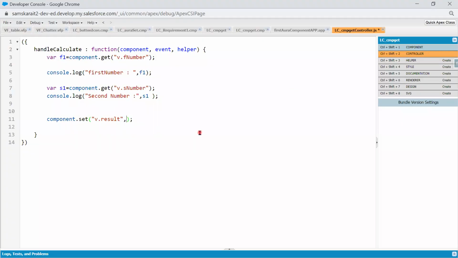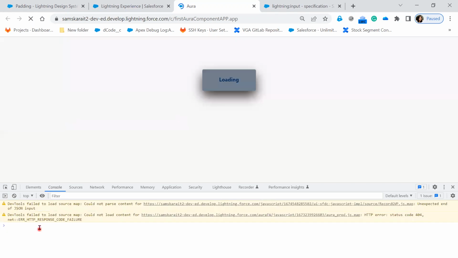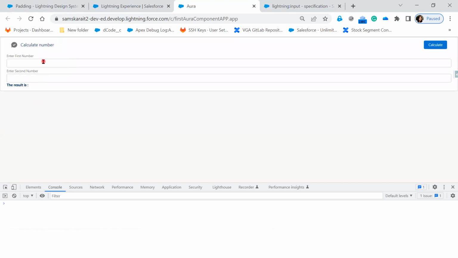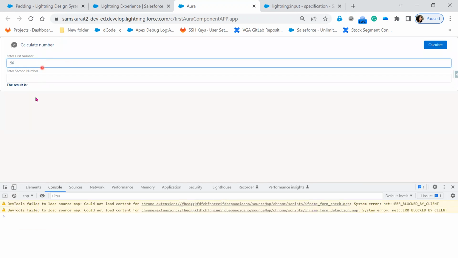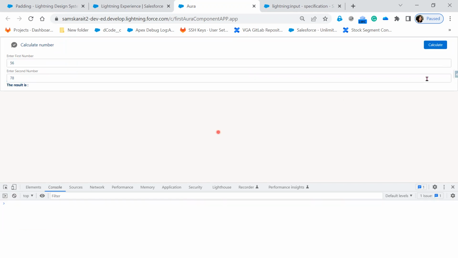I'm using VRES here. Let's give some number. Now let's refresh. Now I'm getting the first number and second number below. So here I'll give 5, 56, 78. Clean this, click on calculate. I'm getting the first number, second number.